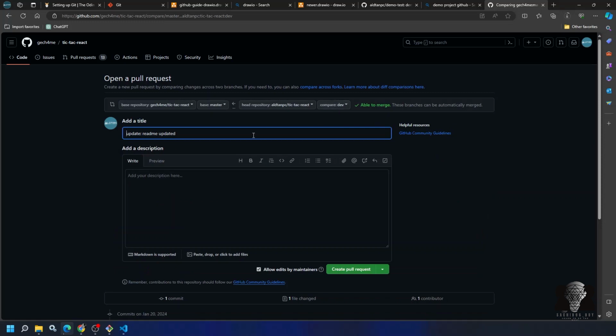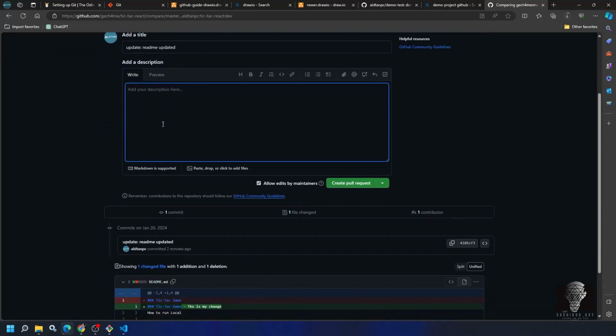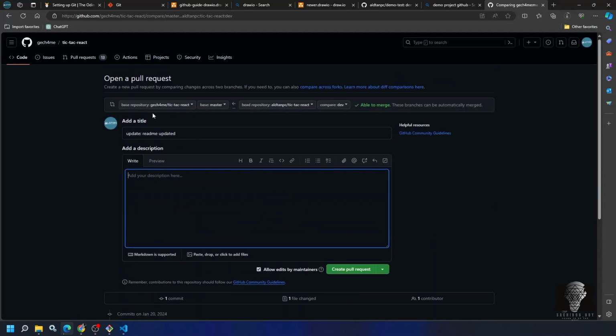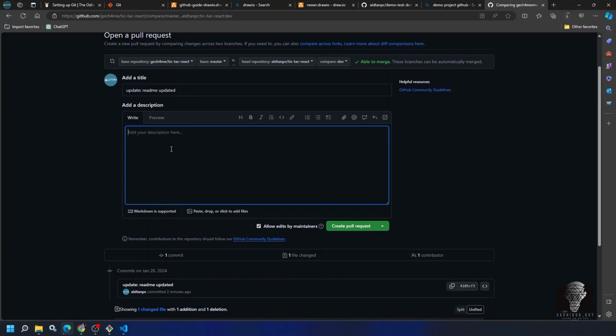When you're creating a pull request, you need to edit a title. By default, it will take the commit message of your last commit, and you have to give some descriptive information regarding the changes that you have done and the features that you have implemented in this new pull request. Let's say for now, I just added here the changes on Readme.